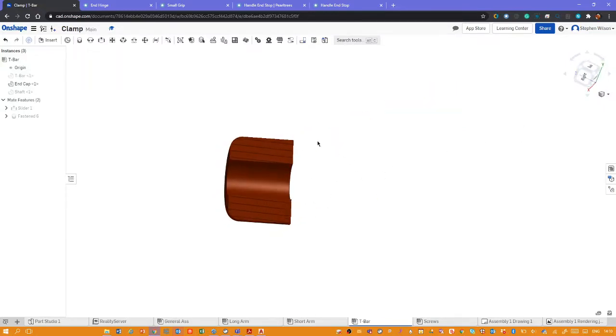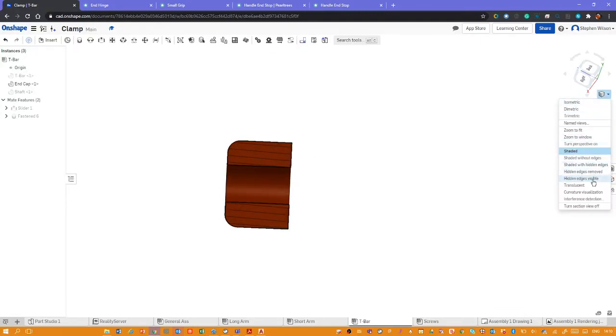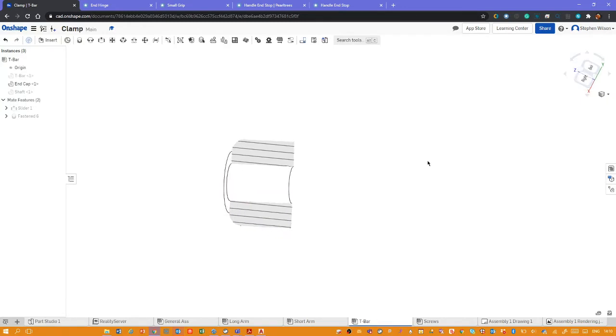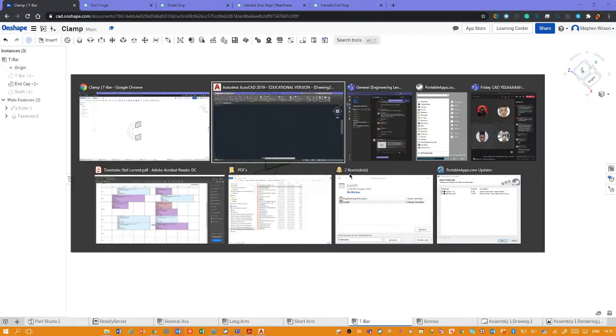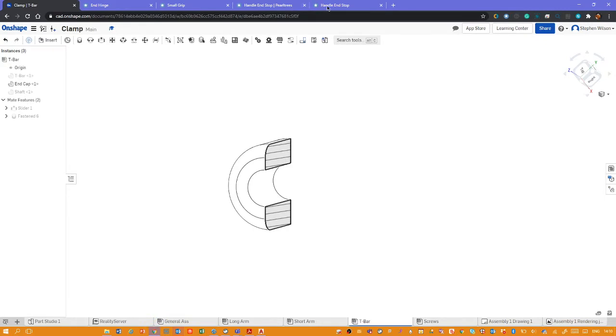And let's just wiggle that around so we get it nice and straight. Okay, and then we can have hidden edges removed. There you go. So we cross hatch where we've cut, and then obviously this bit in the middle goes into the screen, as it were, or into our piece of paper. It curves away from us, so that doesn't get cross hatched. There we go. That perhaps shows it a little bit more clearly. So that's what we're looking at just there.